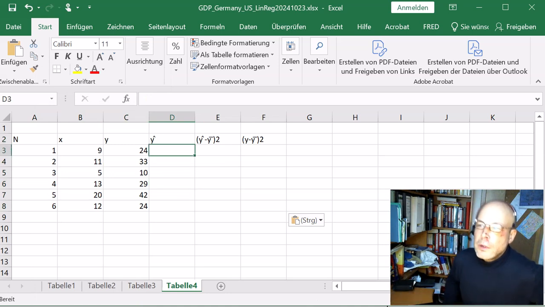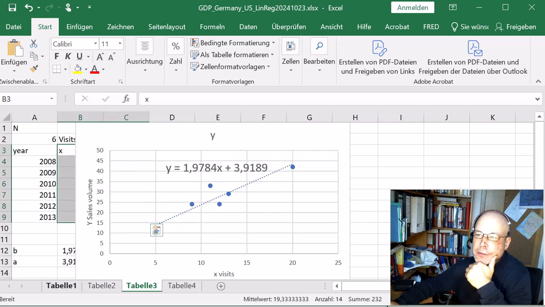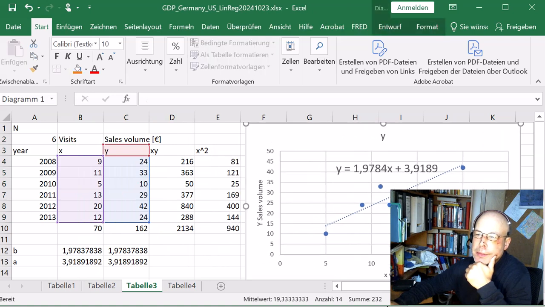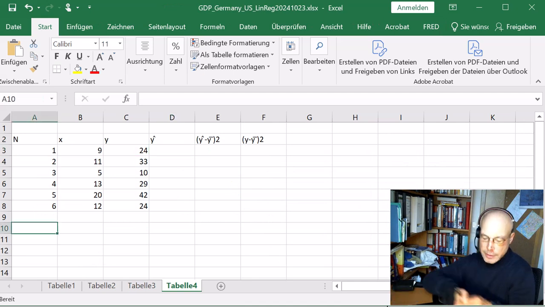So first of all, we have to calculate our theoretical y lying on our fitted line, and this we have already done here. So these are our two A's and B's, and let's again do it as an example.